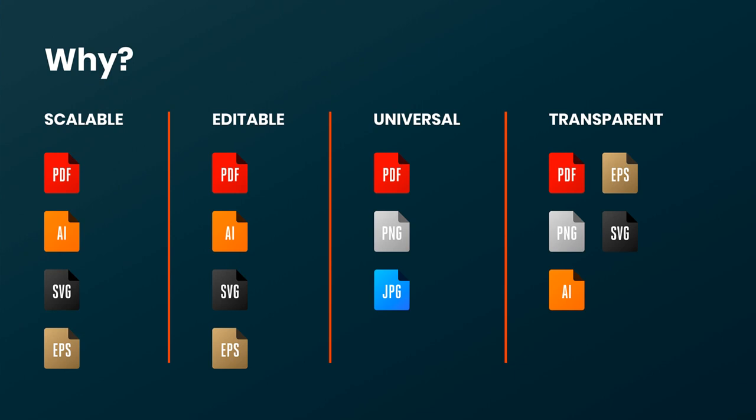transparency. Oftentimes, your client will come back to you and say, "Hey, I tried to put my JPEG on this collateral material, and it's got this big white background. How do I get rid of that?" If you want to avoid that problem with your clients, then you're going to want to send one of these file formats. JPEGs are pretty much the only file format that I've talked about which don't have transparency.